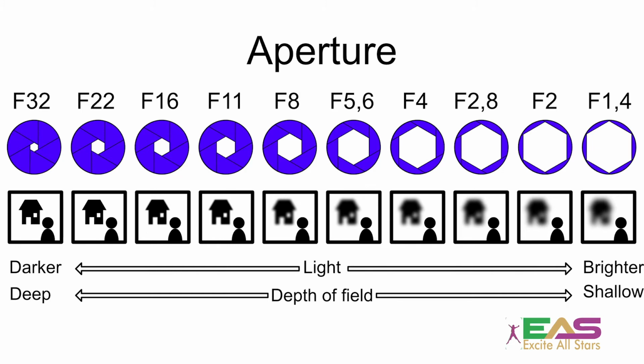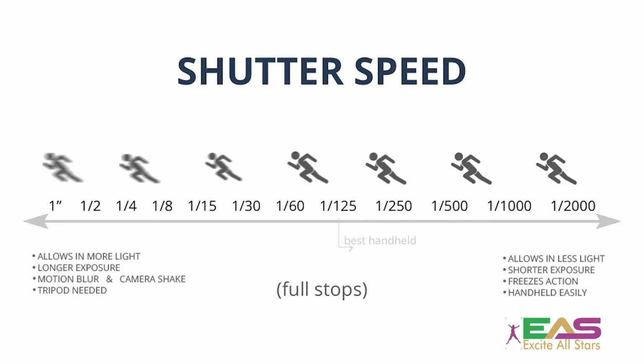So a really cool fun fact for you guys that you can also try at home. Some of your iPhones and smartphones now have what is called portrait mode, which relates to our second row on this chart with the house and the blurred house figure as we increase or decrease our aperture. The portrait mode is actually playing with the aperture to give a depth of field so that your pictures are more in focus on you and you have more of a blurred background, like we see here at the end of f1.4.